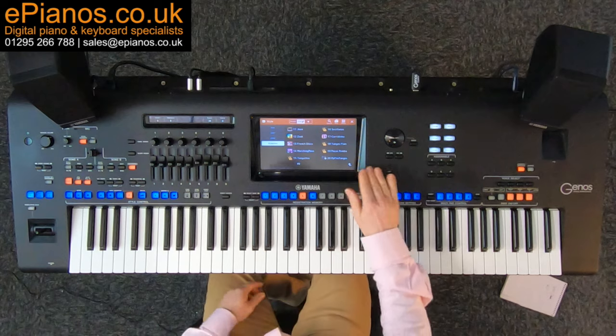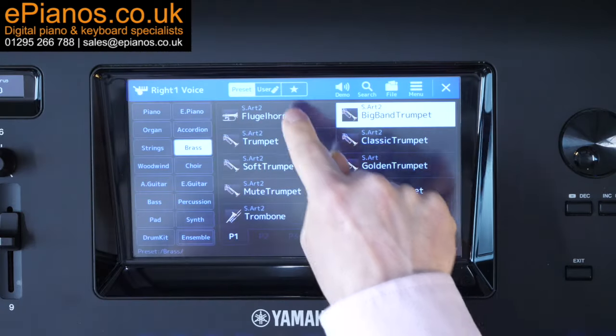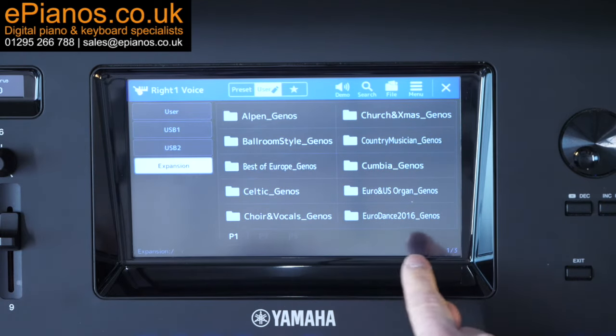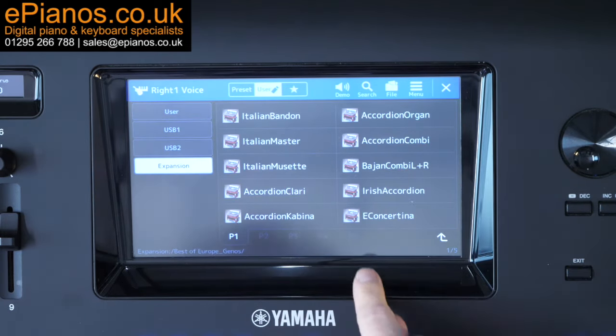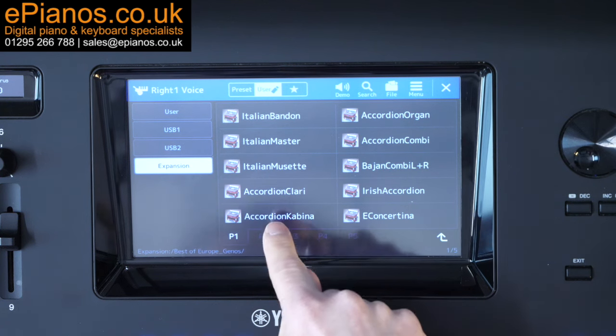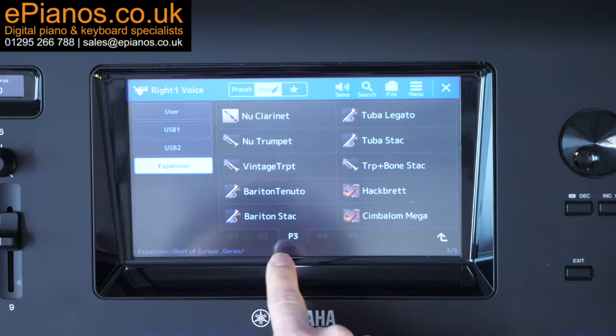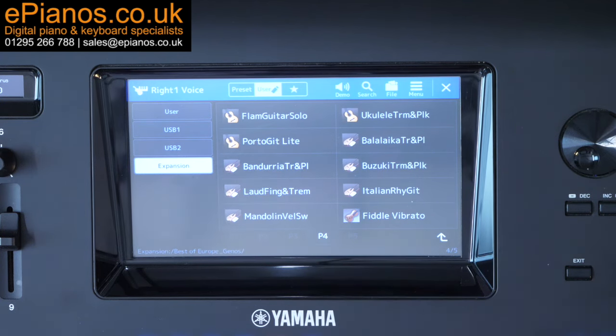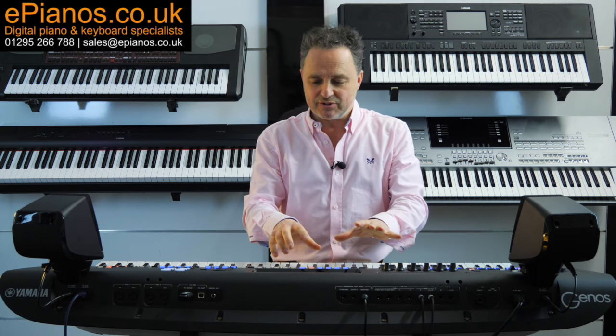So they also give you extra voices. So if we go across to the voice section and we go into the user area and expansion, we can see we've got all the same packs. The European pack, as an example, is going to give us 50 extra voices, including accordions here, trumpets, the tuba there, guitars, so loads and loads more content for you to play with. And that's what we've done. We've loaded as much as we can fit into it for you, just to give you extra things to find without you having to make up your own registrations yourself.